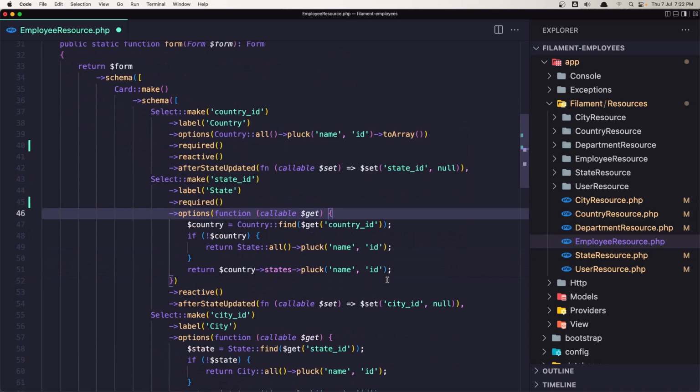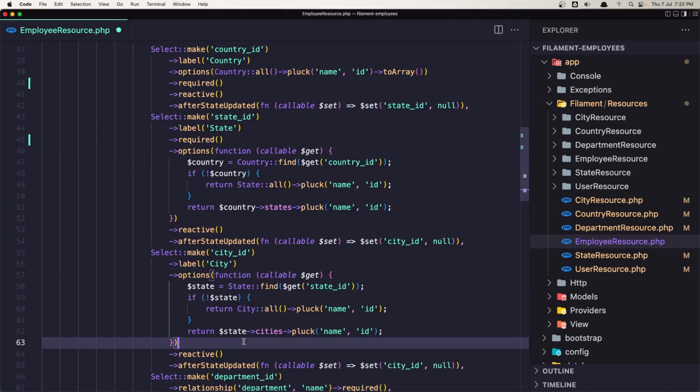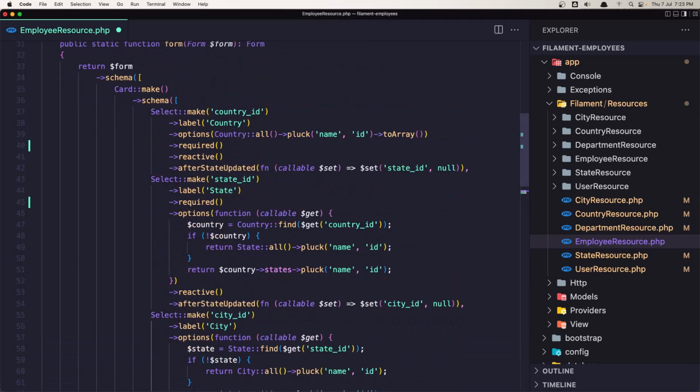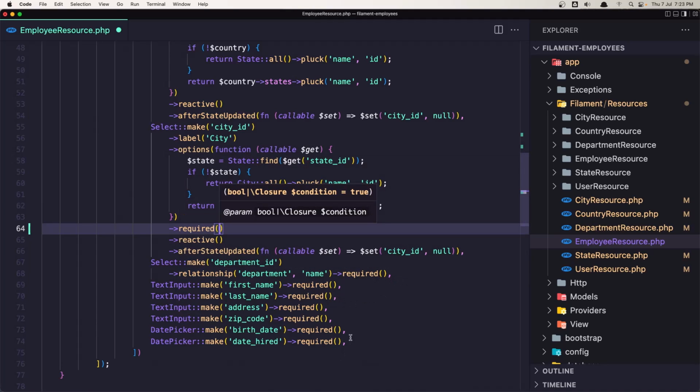Okay, next one. This city is going to be required as well. And what we have others, we have this one which is required, and all of them are required.